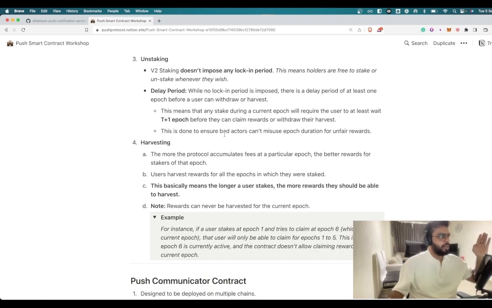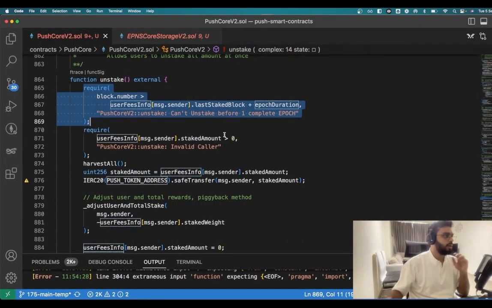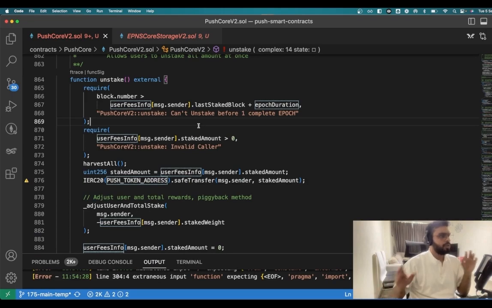So this delay period is to ensure that no matter when you stake in a particular epoch, whether at the very earlier days or at the very later date, it doesn't matter. What matters is once you stake, you need to ensure that you stake for at least one complete epoch before you can unstake your stakings from the contract. And that way, even if user B is getting equal reward as user A despite staking at the 20th day of epoch 1, it is still fair because we know that user B cannot withdraw their staking before completing one complete epoch, which user A will also be completing.